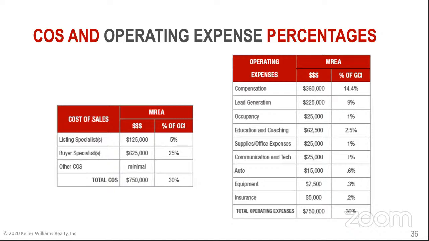Now, as you can see, just by looking at the percentages above, of the 9 categories, the first 2 are going to account for the lion's share of your total operating expenses. Compensation and lead generation are the big 2, noted by the red outline in the first 2 rows of your book. And if you hold these 2 items accountable for the budget, accountable to results, your budget will be a very, very healthy one.